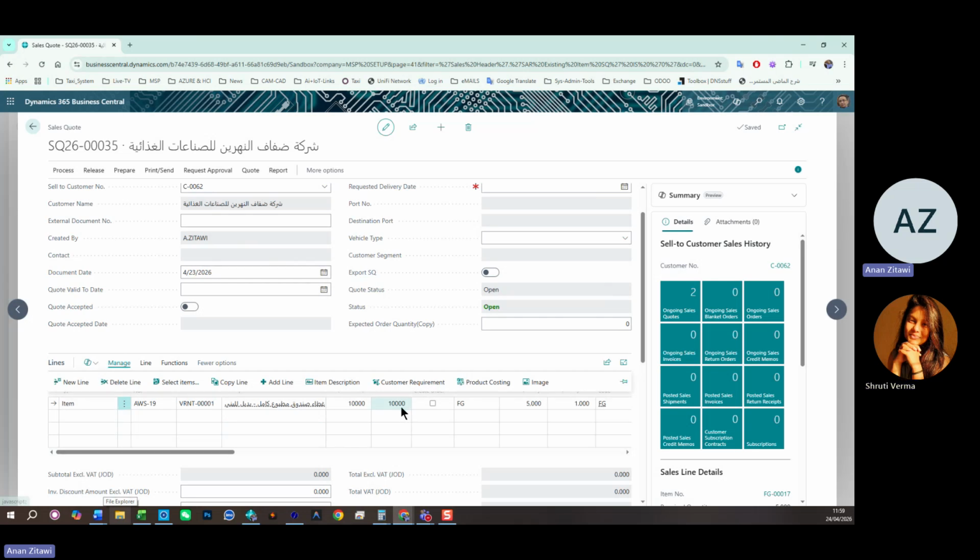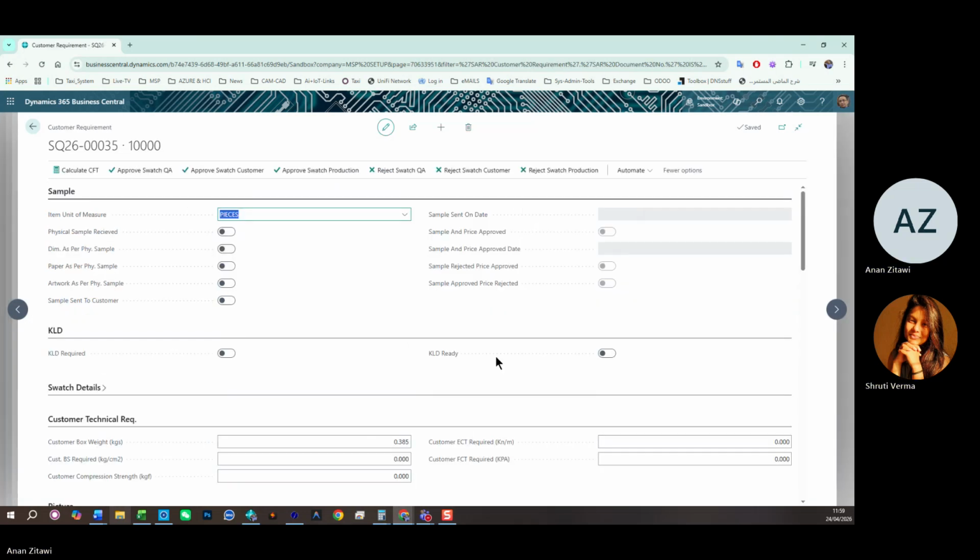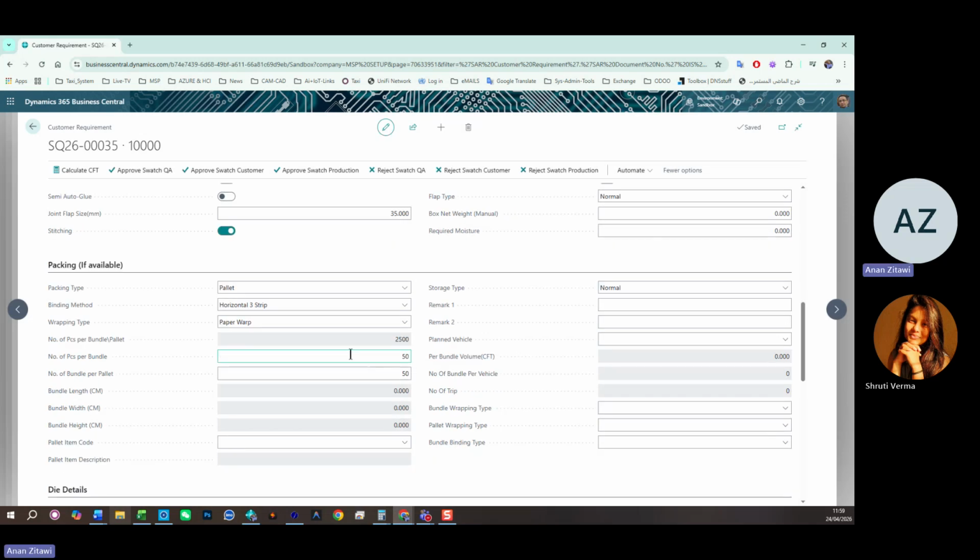When we go to customer requirement, I think we have this calculation here. It is because this is a part of PDI. In the sales code, we are creating PDI also. Here in the sales code PDI section, the final quantity will be 2,500.